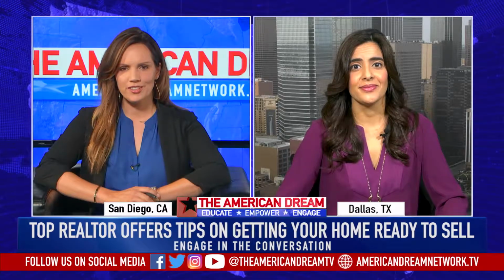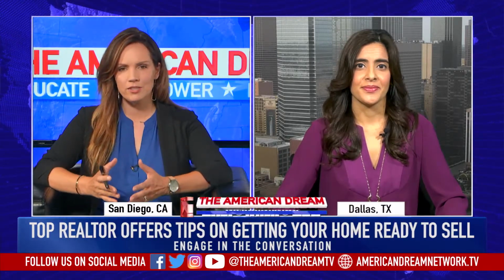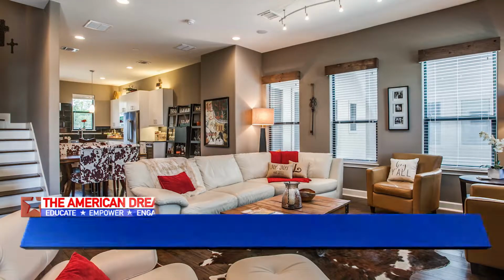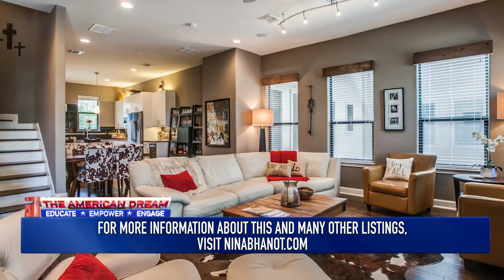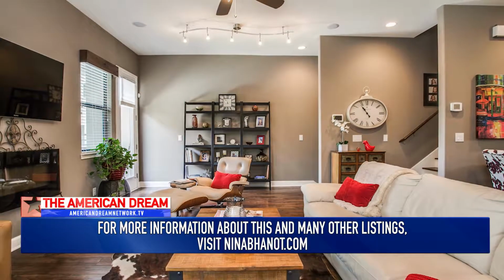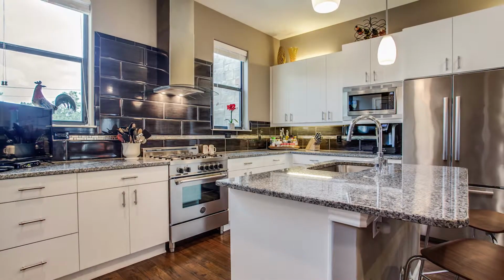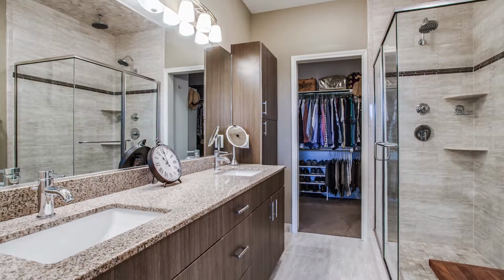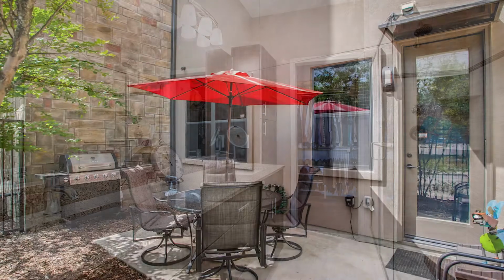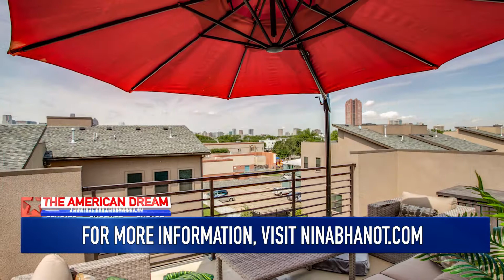Well, a property that is certainly show ready is a listing of yours. I know this is a townhome, but you said that this actually has a ton of outdoor space, which is really unusual. Yeah, it's a great townhouse that I wanted to share with everybody. It's in the heart of Dallas, down near Lemon Avenue and Ross Avenue. It's a 2-bedroom property. It's got 2 full baths. It's also got a study, which is nice, and it's got 2 half baths, which is a really great feature. It's totally updated. And it's got whole home automation, and we all love whole home automation. It was fairly new, built in 2016, just over 2,000 square feet, and we have it priced at $474,900.